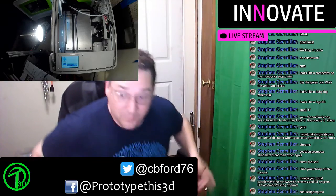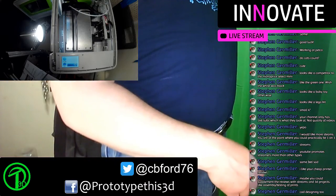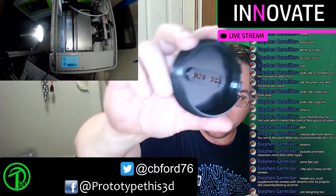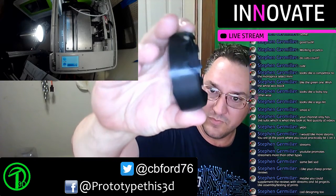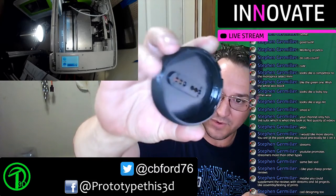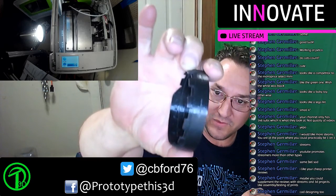And this was the one I printed on the Jenny 3 printer a while back, because I was running it through its paces to see how it would compare to the Ultimaker. Well, this is printed with the proper settings. It's the same exact settings as on the other model. There's no difference at all.